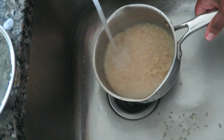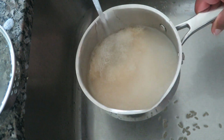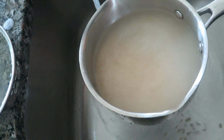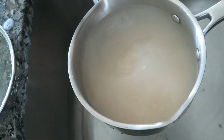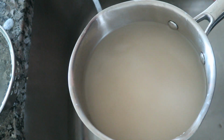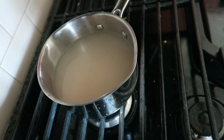Okay, so now that I finally drained my rice, I am going to go ahead and fill it up with water. Well, not actually fill it up, but you want the water to be right above the rice. So I just eyeball it. I don't use measuring cups or anything like that. It's very, very simple.